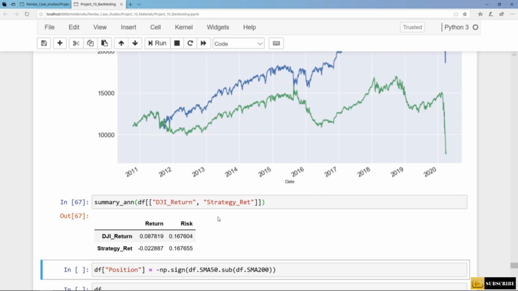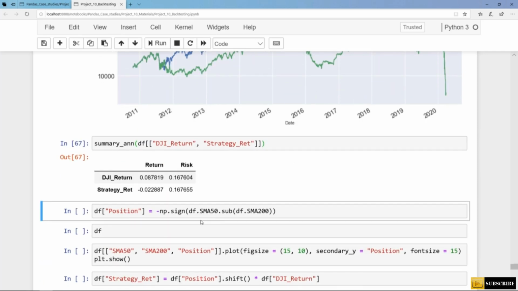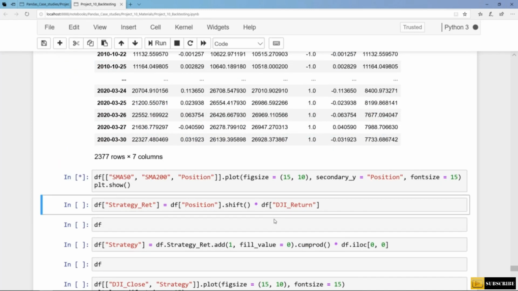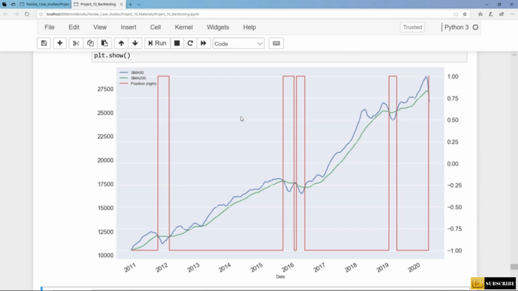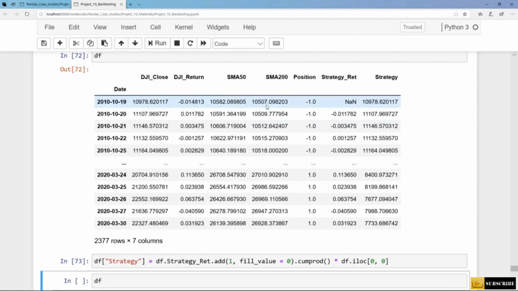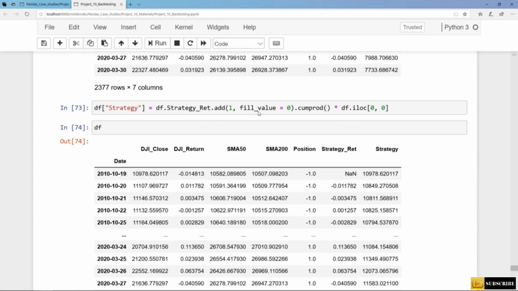And for the sake of completeness, we can also test the corresponding contrarian strategy. So whenever SMA 50 is above SMA 200, then we take the short position and we simply change the sign here. So here we have minus. And let's also visualize here. So now we have here on each and every timestamp the opposite positions. And let's also calculate returns and also the prices for our strategy, and let's compare.